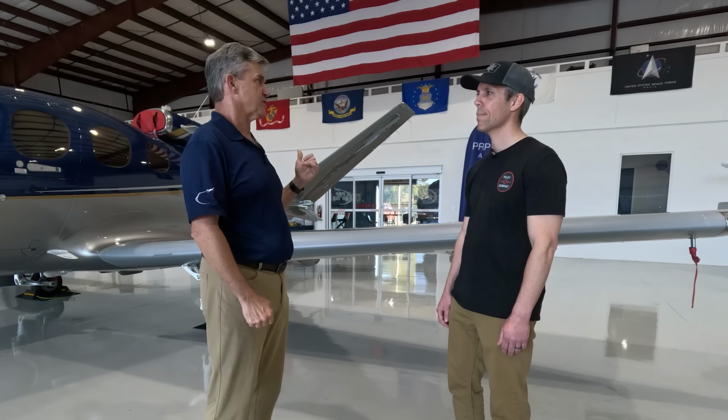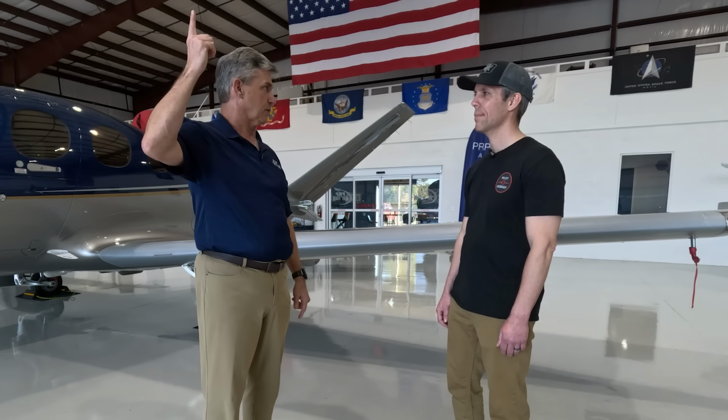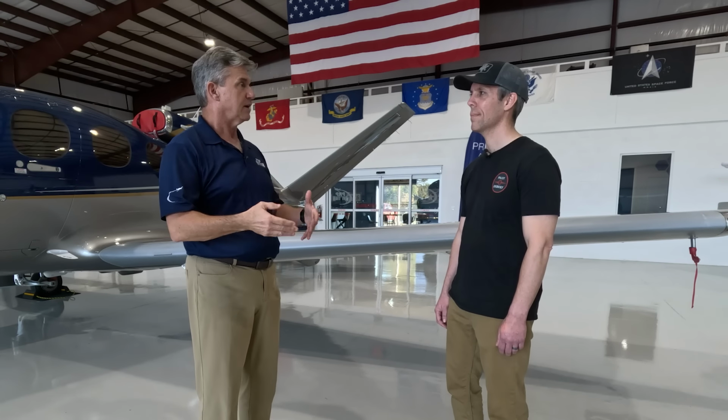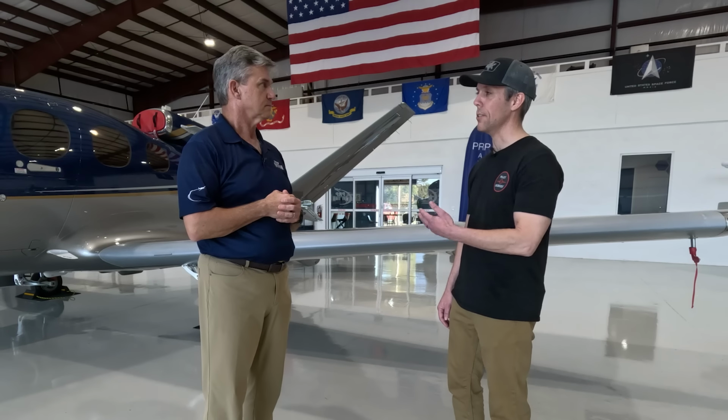So when I think about that experience with Paul, which led us to joining the Cirrus family, with the Vision Jet, when I think about its competitors in the 6 to 7 seat cabin class, both jet and turboprop, for a single pilot, especially a lower time pilot, when I think about safety, this airplane has 3 ways to land itself. Me flying the airplane, pushing the red button in Safe Return, or CAPS. So yes, I do believe that the SF50 is the safest single engine, single pilot certified jet aircraft available to general aviation. Great. Well, can we take a look inside, maybe go for a flight? Let's go for a flight.